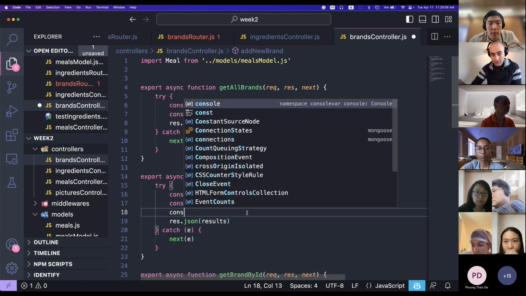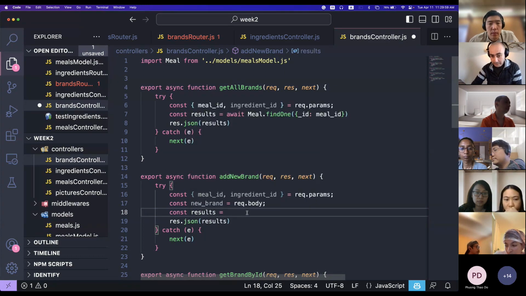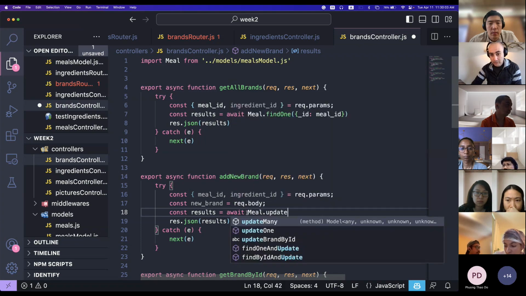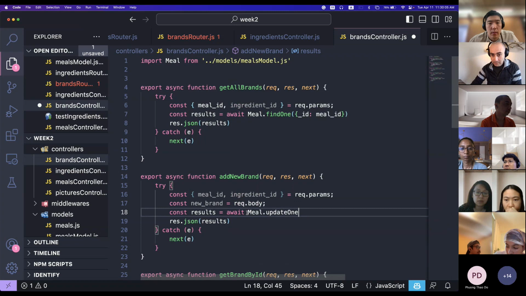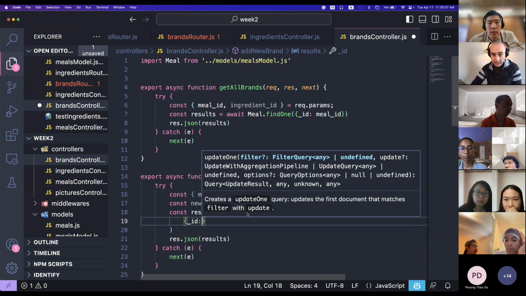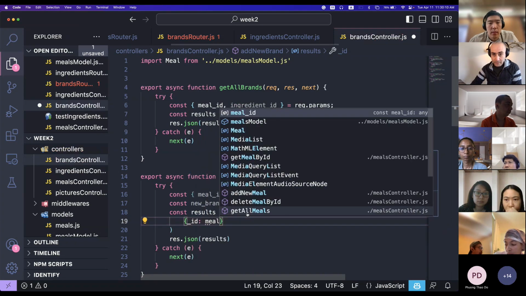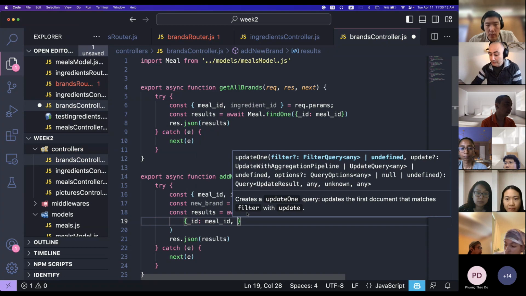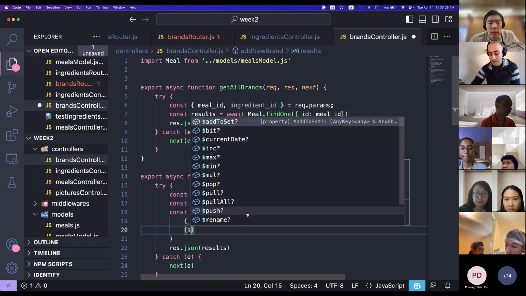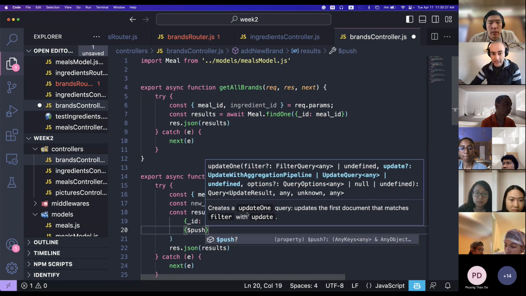Okay. So I'm going to say const results equal await meal.updateOne. I'm going to update the meal, and I'm going to update an ingredient as well. I have now the _id to tell me which ingredient. Now it's easy to push or addToSet. Both of them will be fine.